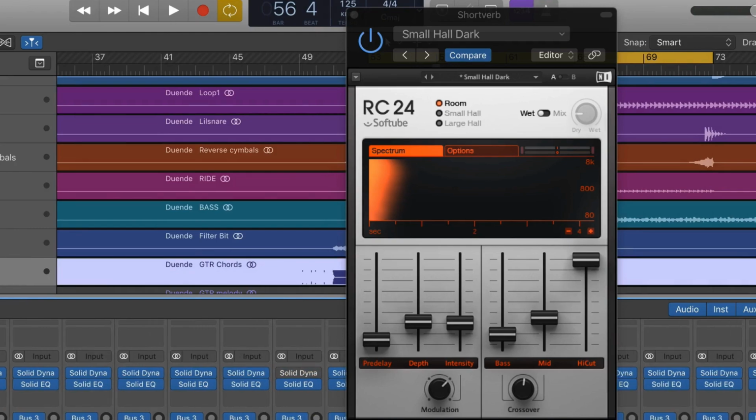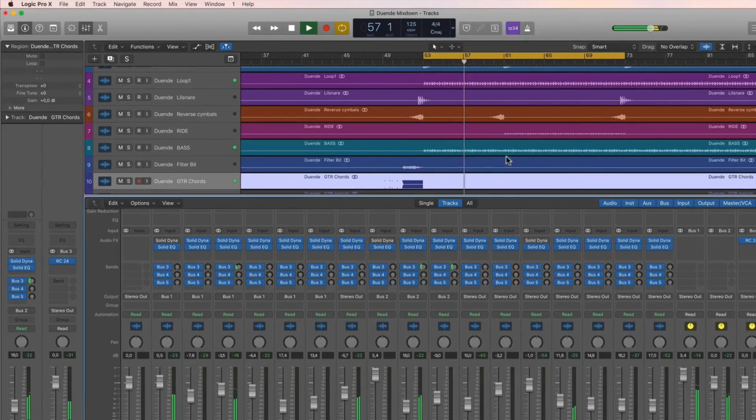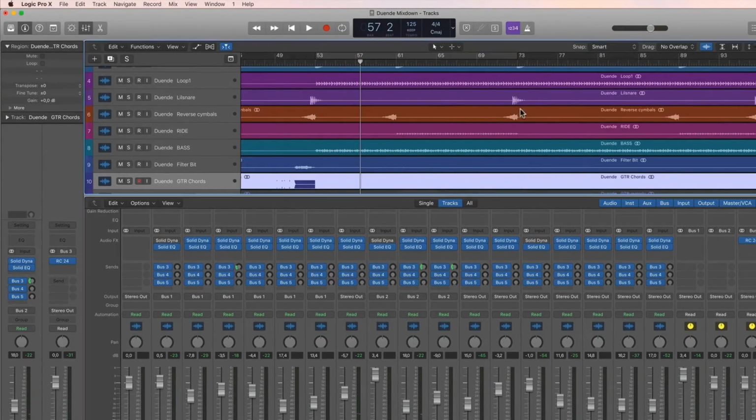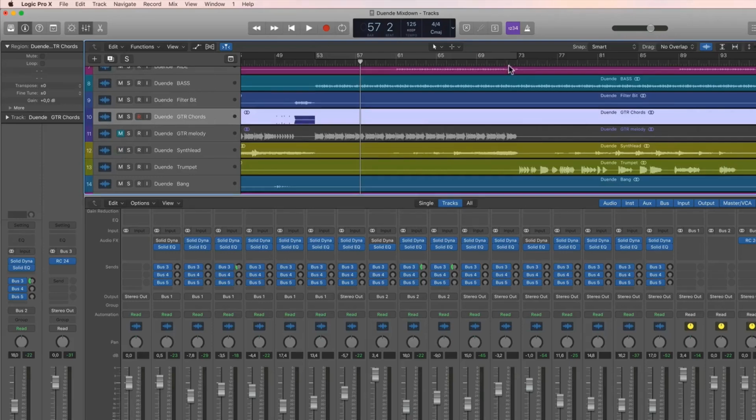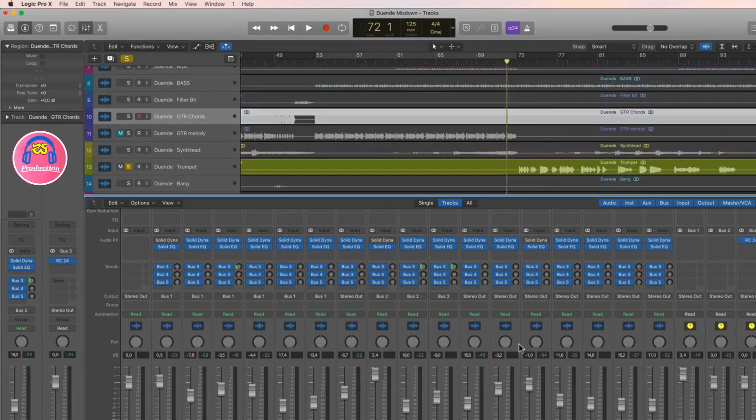Other things that I could use it on are the drum loop here. Not too much, just so you can barely hear it. Let's listen to the whole mix now. Oh, and my trumpet certainly needs a bit of room reverb. And also a longer reverb, which I'm going to create in the next video. But let's have a listen to the trumpet.